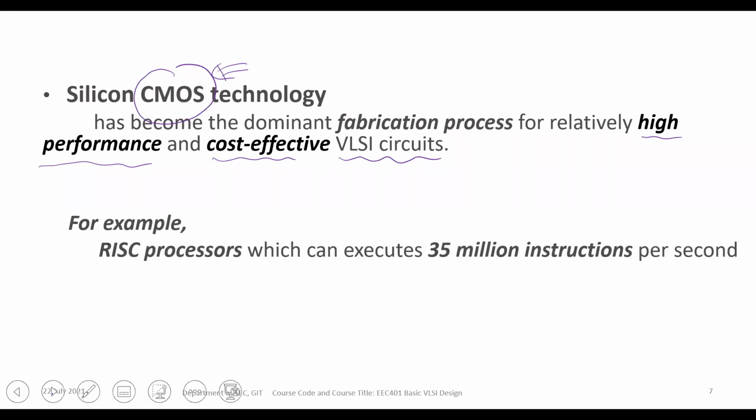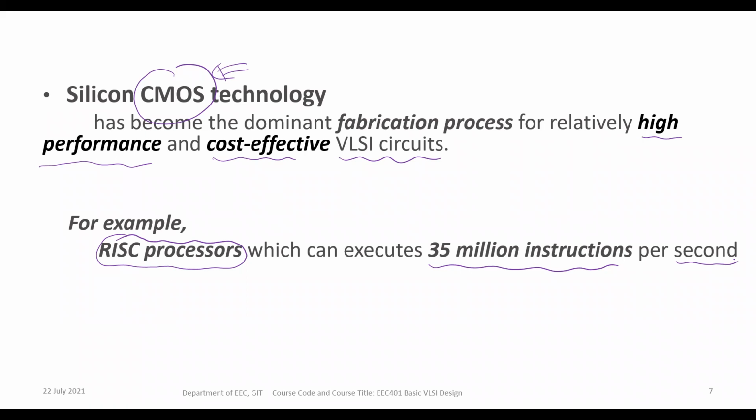In fact, you can imagine the RISC processors that they have designed, and how high performance can be achieved. That particular VLSI circuit can execute 35 million instructions per second. Okay, so these many instructions per second the IC can execute. That is the most powerful execution technology. That means the silicon technology is there for high performance.